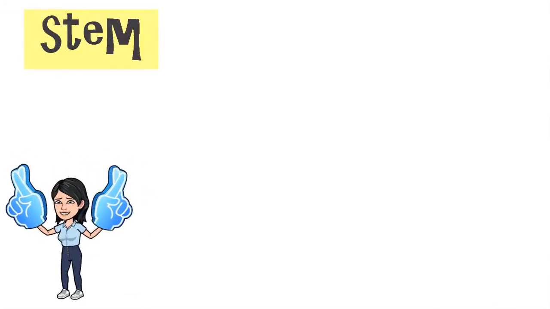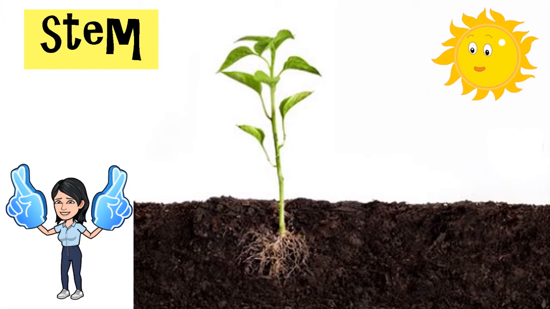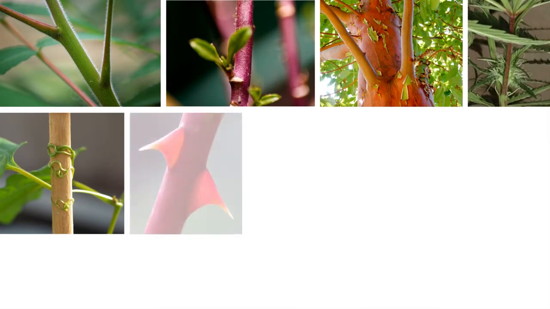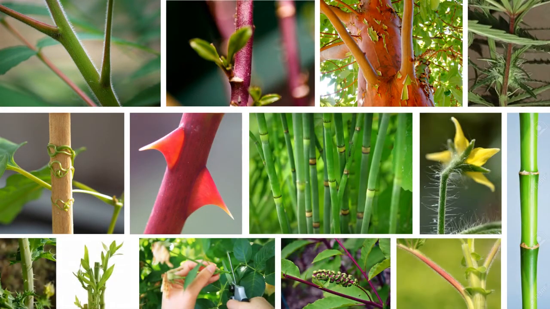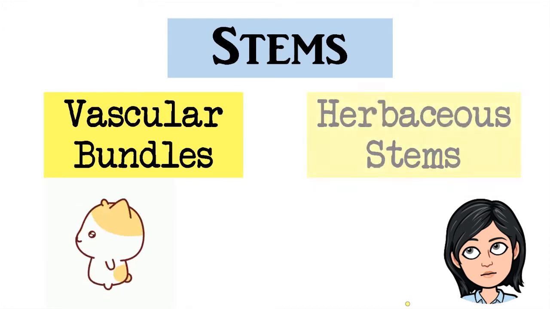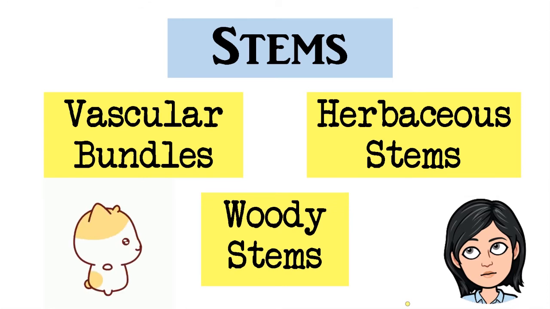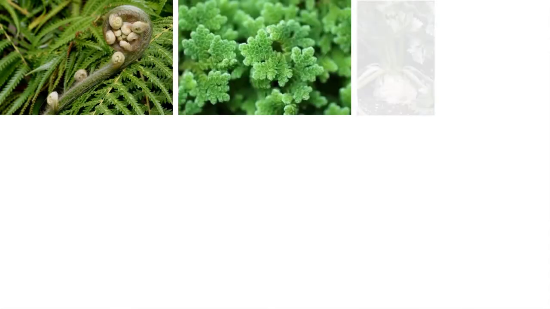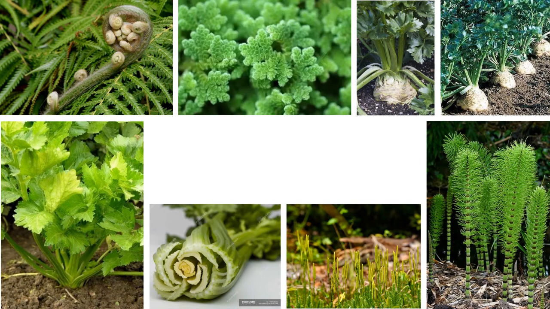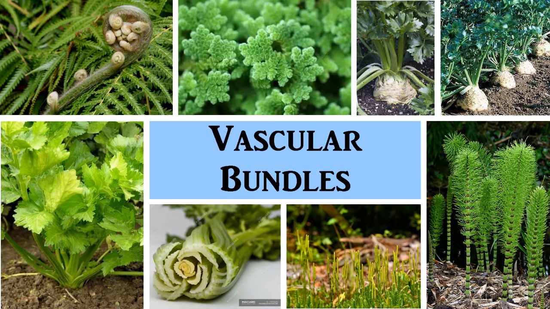Now, let's have the stem. The stem is a part of a plant. Can you identify where the stem is? What are the functions of the stem? The stem holds a plant upright so that it receives enough sunlight to make food. The trunk and branches are parts of the stem. There are three types of stems: vascular bundles, herbaceous stems, and woody stems. The stem contains many hollow tubes — some carry water and minerals from the roots, others carry food from the leaves to other parts of the plant. These tubes are bundled up, forming vascular bundles.